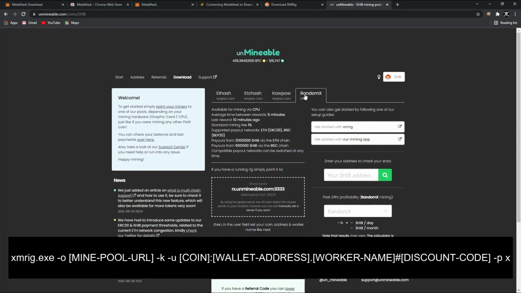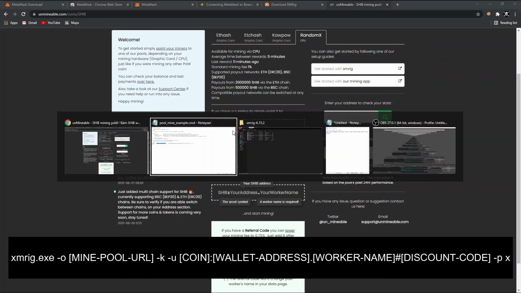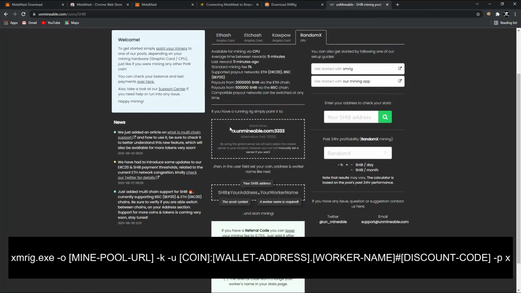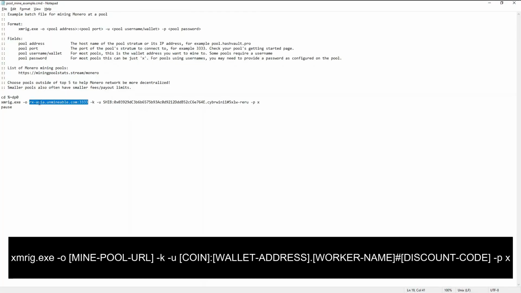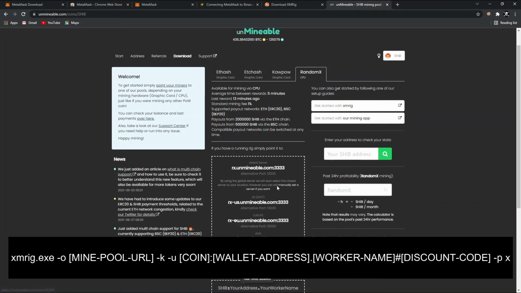So go ahead and click on RandomX and then go down, and here you can see a URL which is rx.unminable.com:3333, which is the port number. Now if you put this particular link in place of this particular URL, then you will be automatically connected to the closest server to your location. But since I live in Asia, I already configured it to rx-asia.unminable.com:3333. So if you want to manually set it to the location, then you can click on this particular small link, which is manually set a server if you want, and then choose the URL that you're comfortable with.